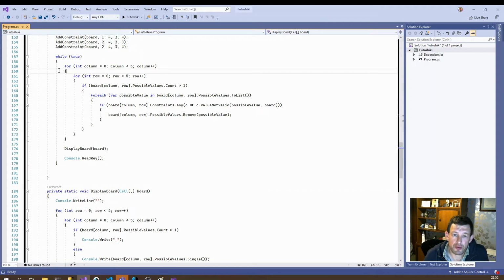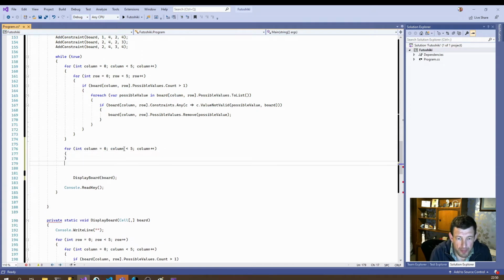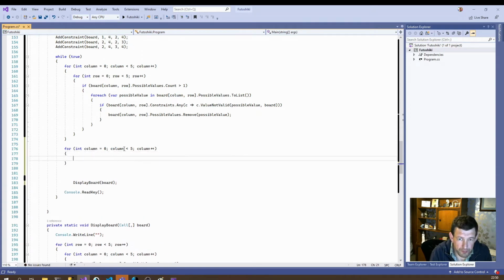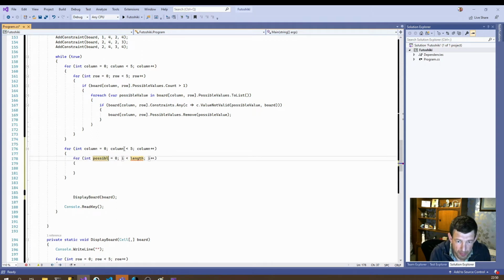So let's do it column by column to start with. And then within the column, we go value by value. So we want to, how do I do this?